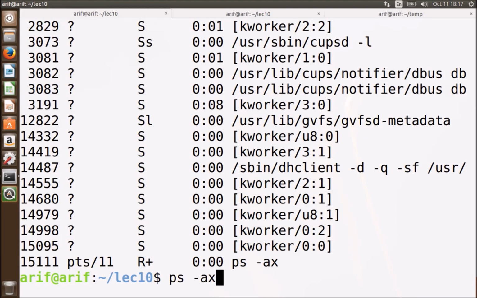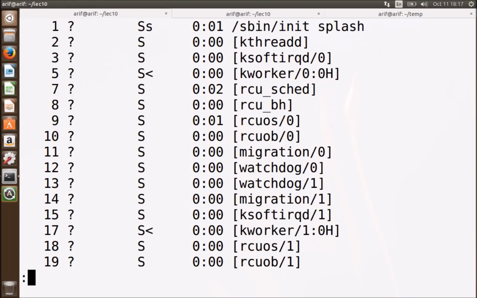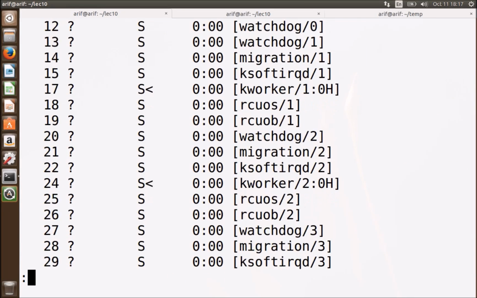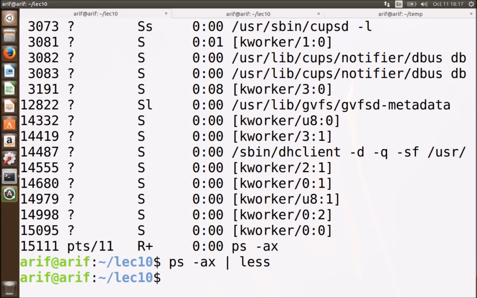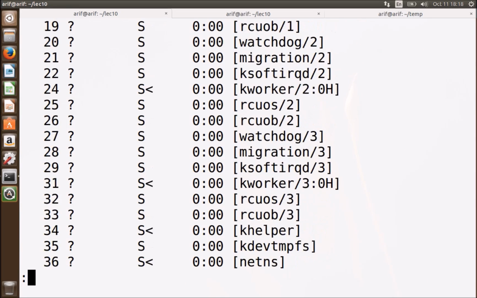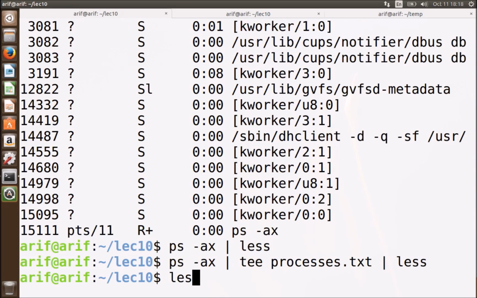So we want to see them line by line, so I can do something like this, so you can see properly. What I want to do is I want it to be written to a file as well. So I'm going to use tee. Now what will happen is the ps output will go to this file as well and to the less program as well. This is the less program which is working, and now you can less processes.txt as well.